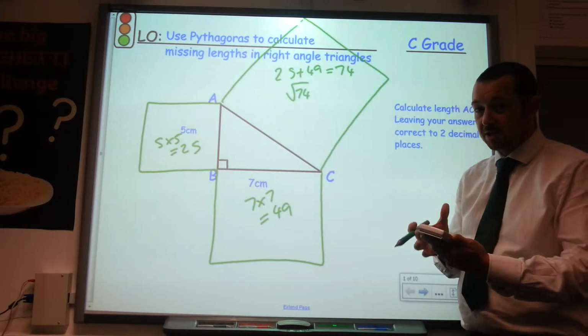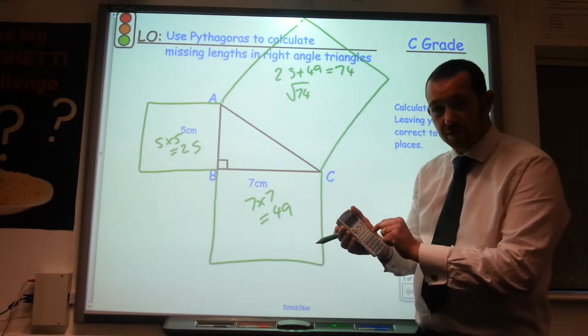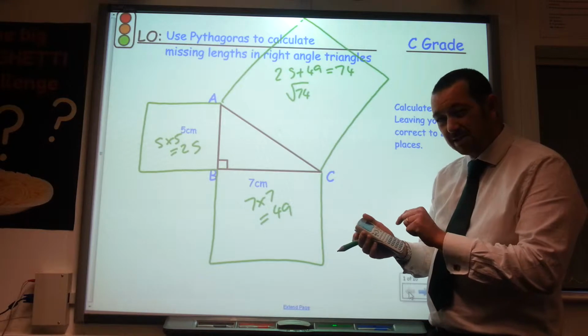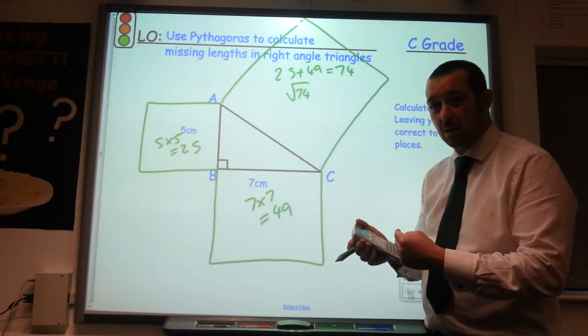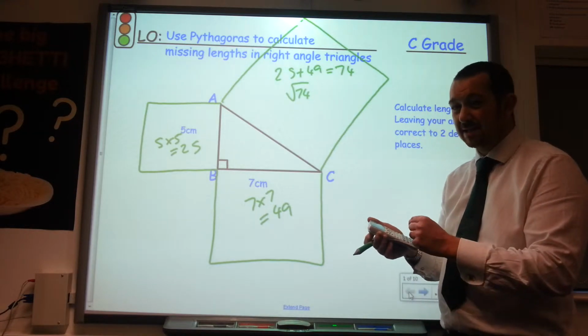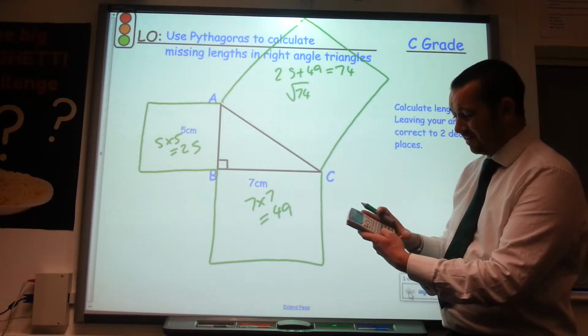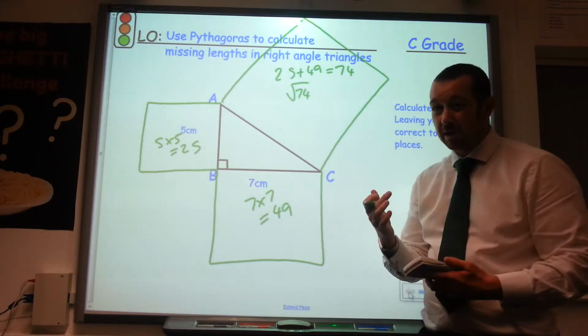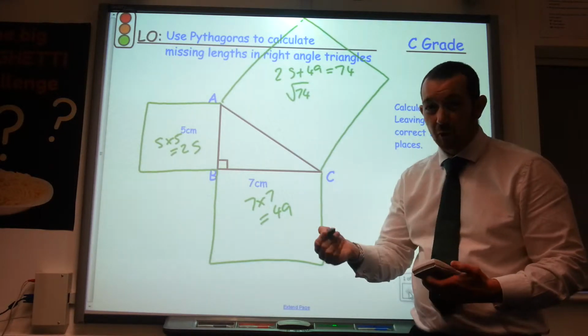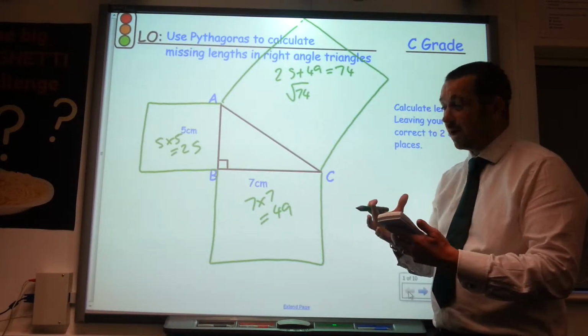Now this is where it comes to knowing your calculator really, really well. Up at the top half of it, you should have your square root sign somewhere. If you can't find it easily, it may be above the x squared button, in which case you might have to press the second function first in order to get it. Now on my calculator, I'm going to press the square root sign, then 74. But on some calculators, you might have to press 74 first, then the square root button. But you're going to need to practice that to see what works on your calculator.